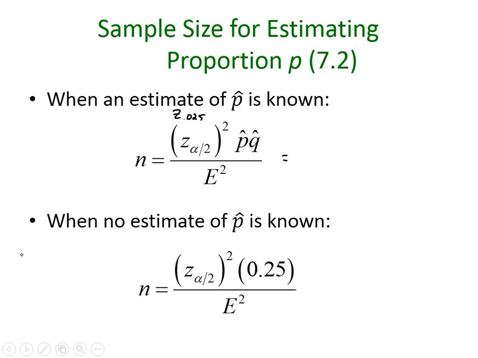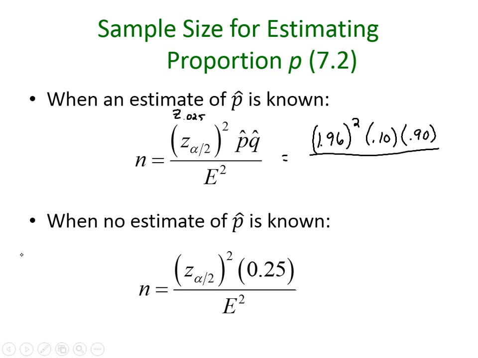So you're looking for the 0.975. Do the positive, 1.96, because you're looking for the 0.975. Okay, so 1.96. Don't forget to square this. What is p hat? That is your 10%, because we're assuming that we know that the last time we did the survey, it was 10% recognized him. So what is q hat? It's going to be your 90%.